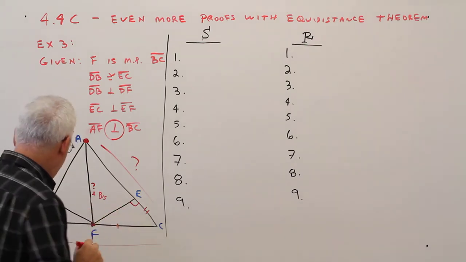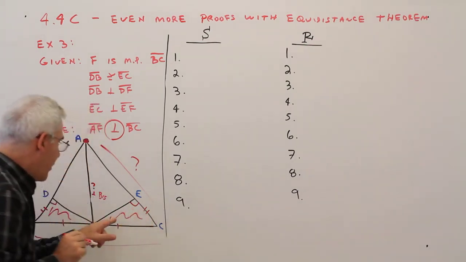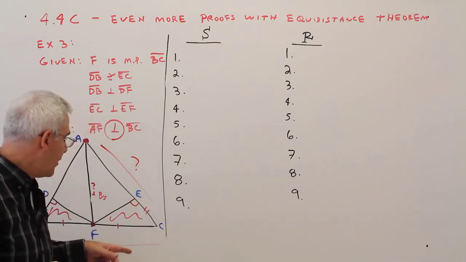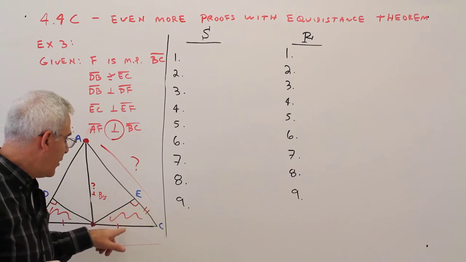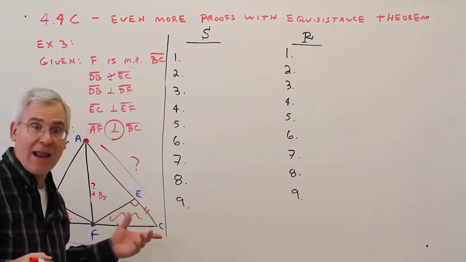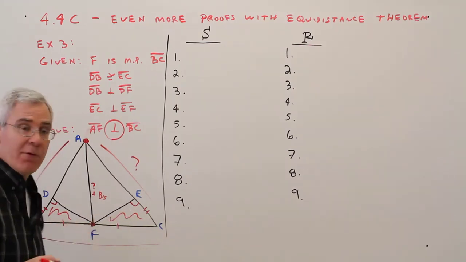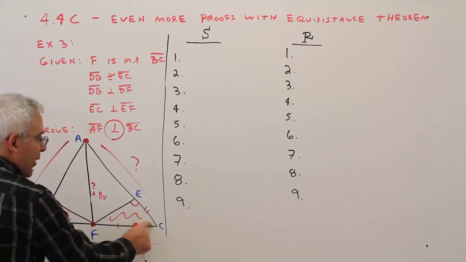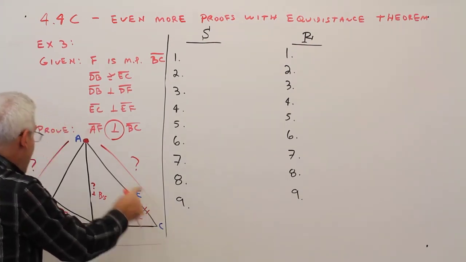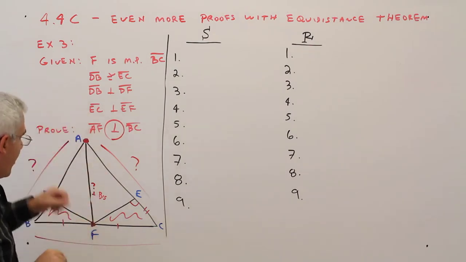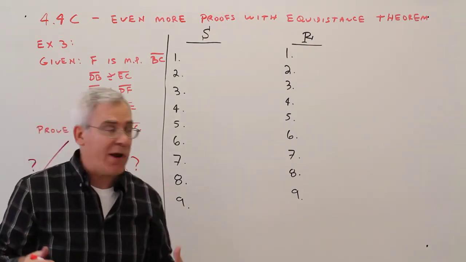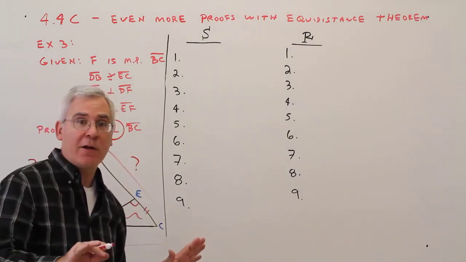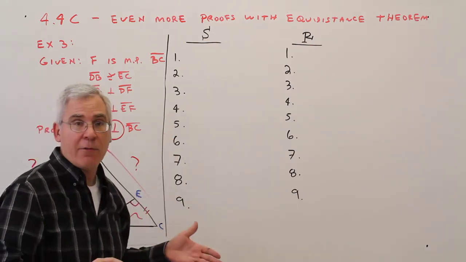Oh, this triangle and this triangle, if I can get them congruent, which I think I can, I've got a right angle, I've got a hypotenuse, I've got a leg, by HLR, I can get those triangles congruent, then I can get those parts congruent. Oh, and if I got this angle congruent to that angle, then I would get this side and this side congruent, and then I would have my two equidistant points, proof over. So that's a game plan. If you want to pause the video right now and try it, I suggest you do that. I'll show you how I'm going to write it out.